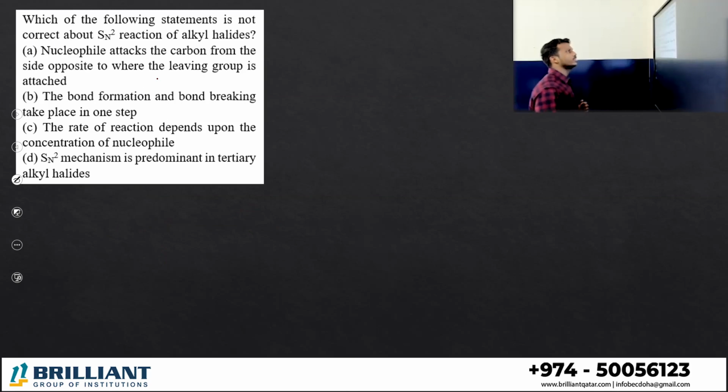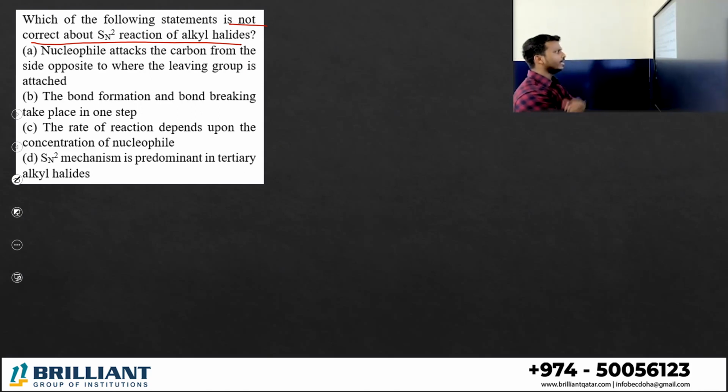Which of the following statements is not correct about SN2 mechanism in haloalkane? Option A. Nucleophile attacks the carbon from the side opposite to where the leaving group is present. Correct. Where is the halogen present? The nucleophile is attacking the opposite side. Correct one. The bond formation and bond breaking take place in one step. Yeah, in a single step simultaneously it will happen.